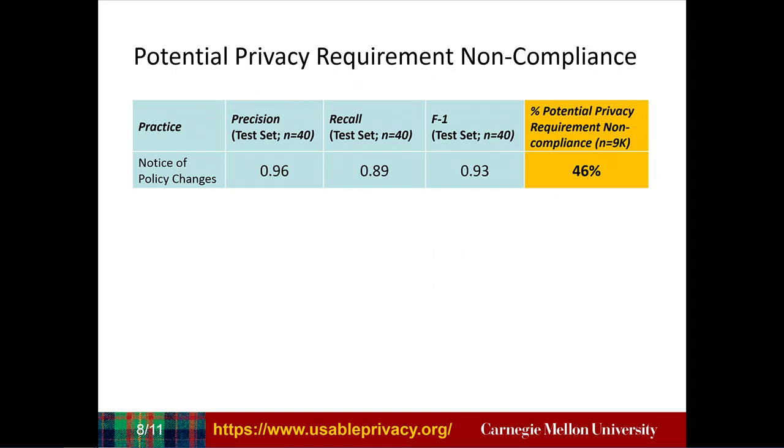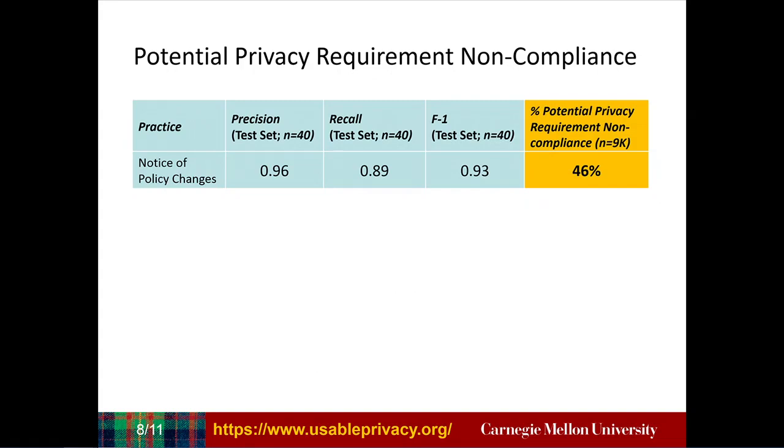So, if I change my collection or sharing practices, I need to indicate that to users. I can send them an email, or I can make a note on my website that my policy has changed, and that's a requirement that we derived from California law. And as you can see here, 46% of apps don't have this kind of information, how they notify users. And to my knowledge, these are all apps that are available to Californians. I have not seen a single policy that says, our app is not available to people from California.